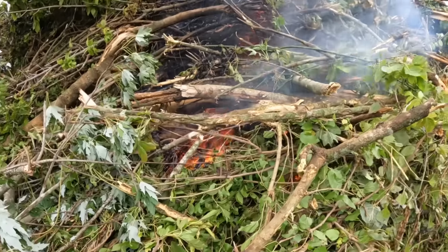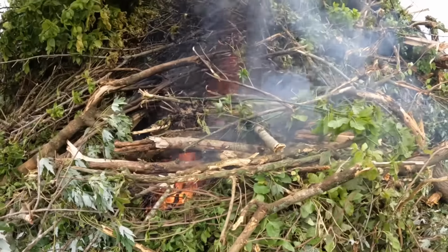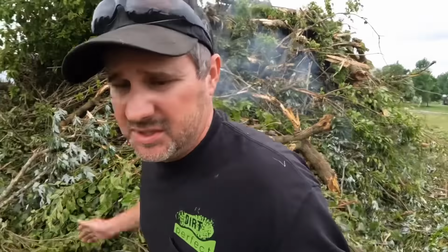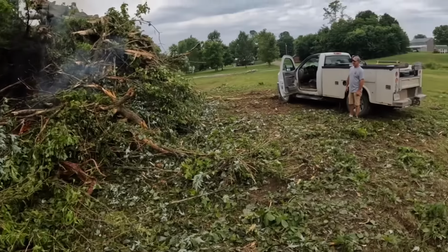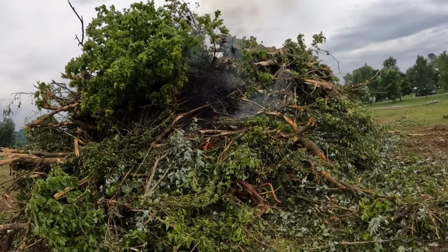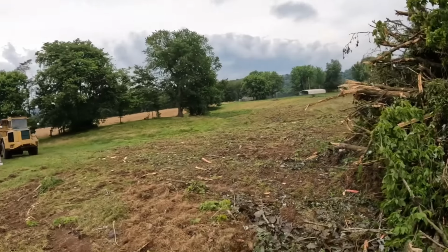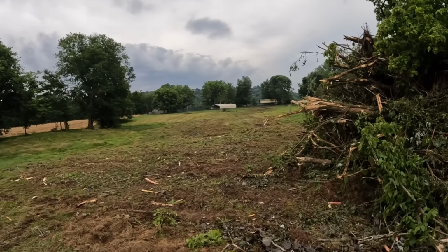Yeah. All right, we got a pretty decent little hot pocket in there. Hopefully that'll get going. This wood's really green. We get enough heat in that one spot to bake some of that water out. I think it's going to take off. Yeah, might get lucky. All right, well, that's doing its thing. We need to go down and attempt to move that shelter house some way, shape, or form.